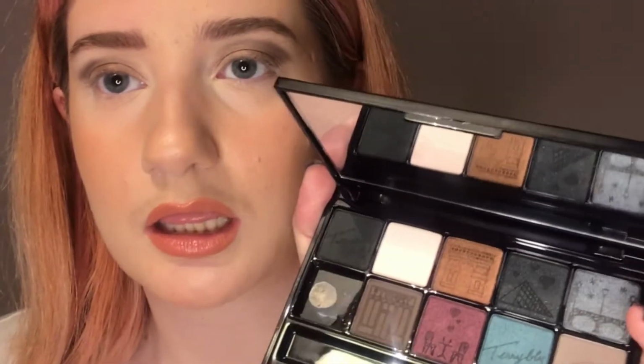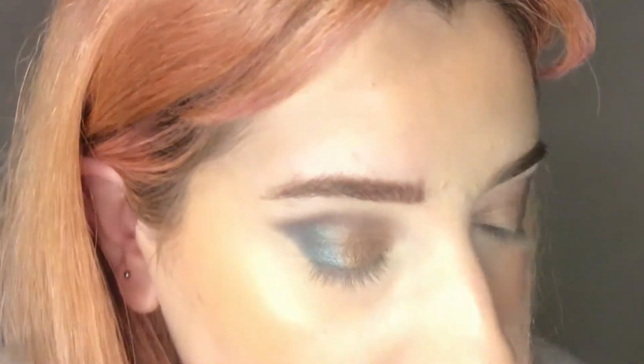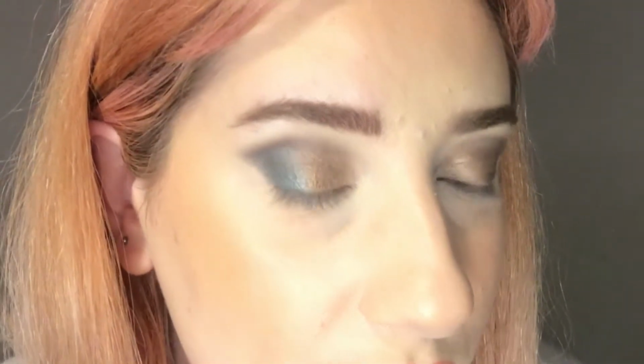I suppose some of these shimmers you could go in with your finger or something and it probably would pick up a lot nicer too. And then I think I'm just gonna go in with this blue shade here and put that at the edge. That one is a really pretty color as well, and it does look really nice with that bronzy one that I put on there. And the colors do match well together and they do sort of blend nicely together too. Okay, then that blue shade has kind of blended in, so it doesn't really look that blue anymore. But it is a really pretty colour still.